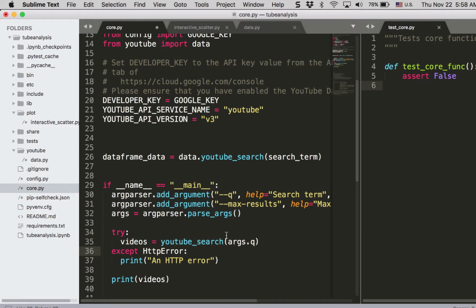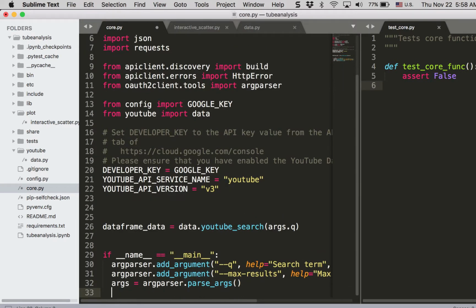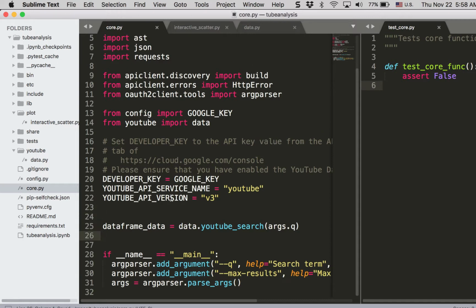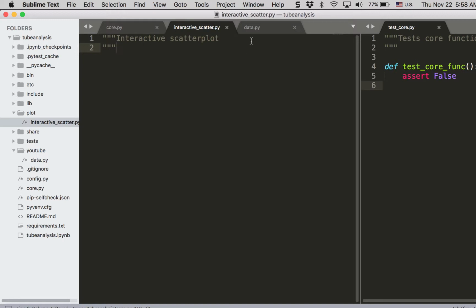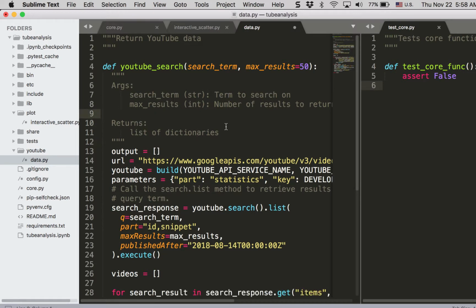And so essentially we can take this and put this here, and that should be okay. So let's get rid of more of this information and just clean up this file a little bit. Okay, so why don't we work on the data, cleaning up data. So search term max results.